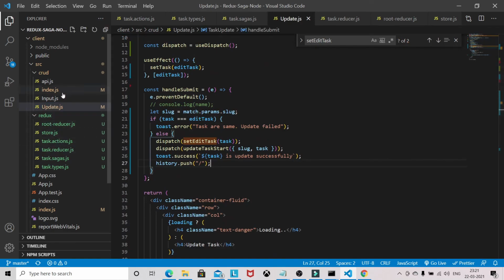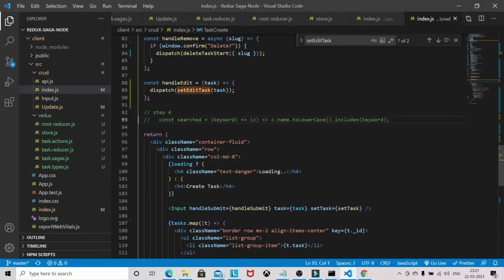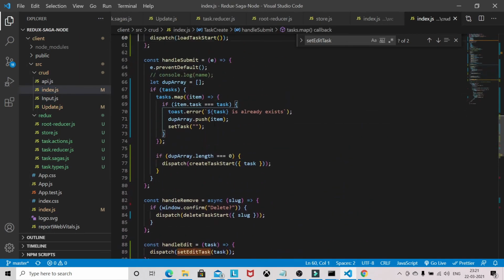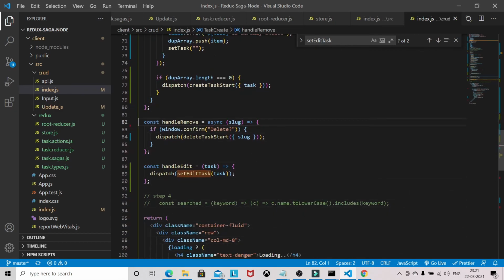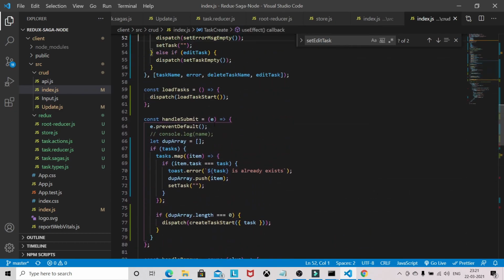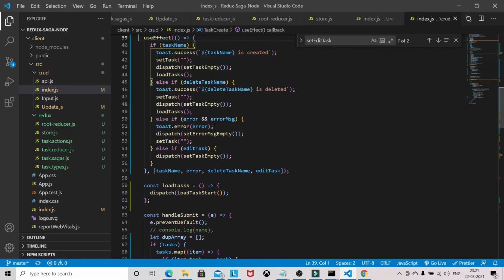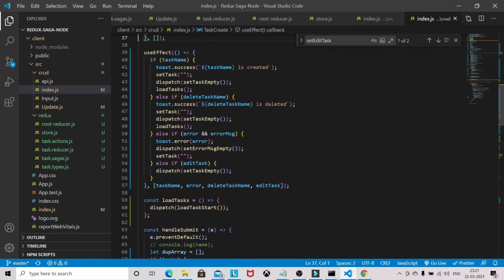We are pushing here, and we can call this one here as well.